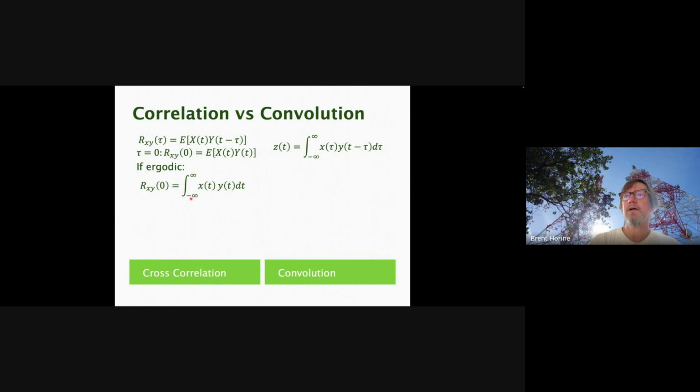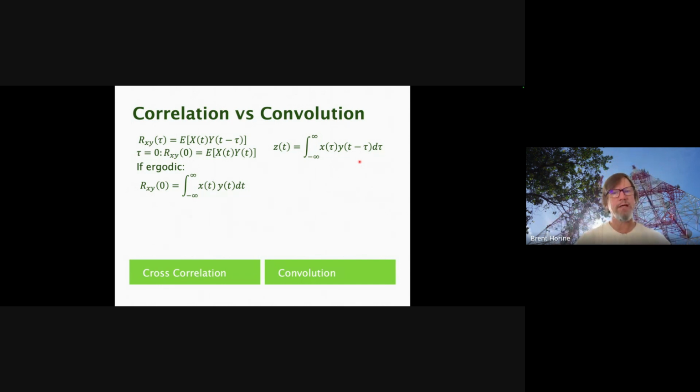So there we go. Now let's compare this to convolution just in a general sense. Now we have x of tau times y of t minus tau d tau, right? Tau is our dummy variable in this case, and we're trying to get this in terms of t, z of t. Note that now this tau here is positive, but this tau over here is negative, right? And so essentially y is being flipped in the time domain, right?